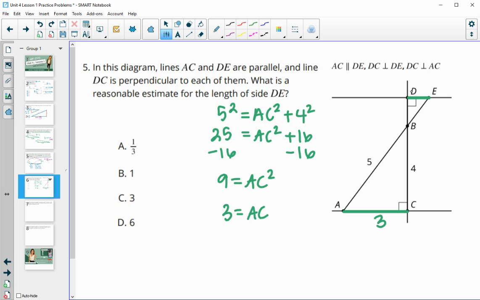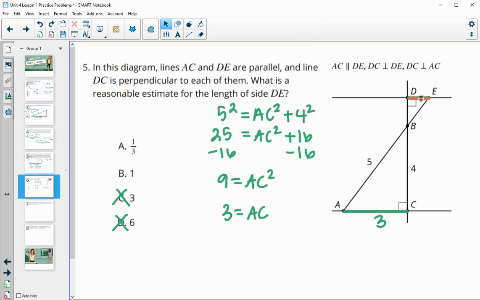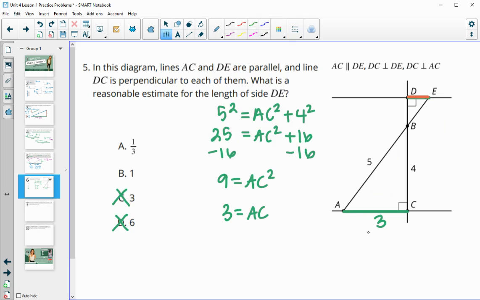So now we're looking for things that make sense for the length of DE. So it's obviously getting smaller. So it's not going to be the same size or larger. So it's going to be one of these. And if you kind of take a look here, let me change the color of this. But so if I took this segment and just looked how many times it kind of fits in here. So one, two, about three times, right? So this length here is going to be one third of the original. Okay, so this is going to be one third of this measure. So this is going to be three times one third, which is one. So that would be a reasonable estimate.